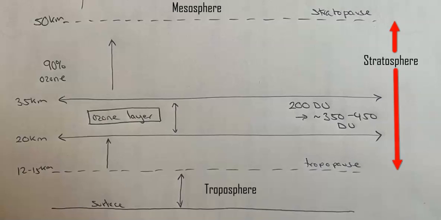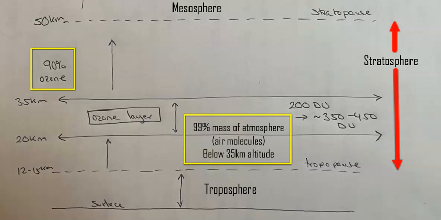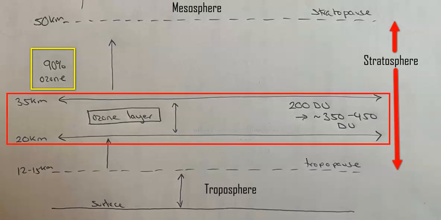In this diagram we're looking at the two principal layers of the atmosphere which contain ozone: the troposphere and stratosphere. Now 90% of the ozone we're measuring is in the stratosphere. Below 35 kilometers you have about 99% of all the air molecules in the atmosphere. Above that, air pressure becomes very small and air molecules get spread out, but the majority are held below 35 kilometers. The ozone layer is concentrated at around 20 to 35 kilometers altitude.